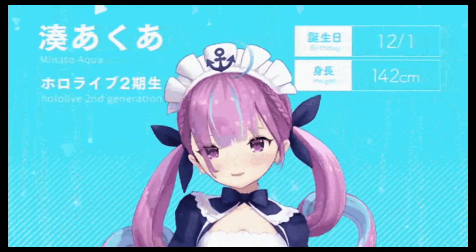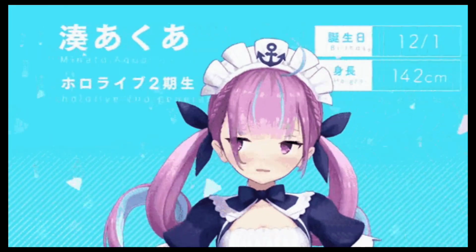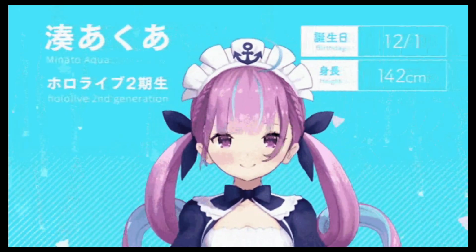Anyway, here's a bonus of Aqua's photo shoot with some of my other Nendoroids in her outfit.